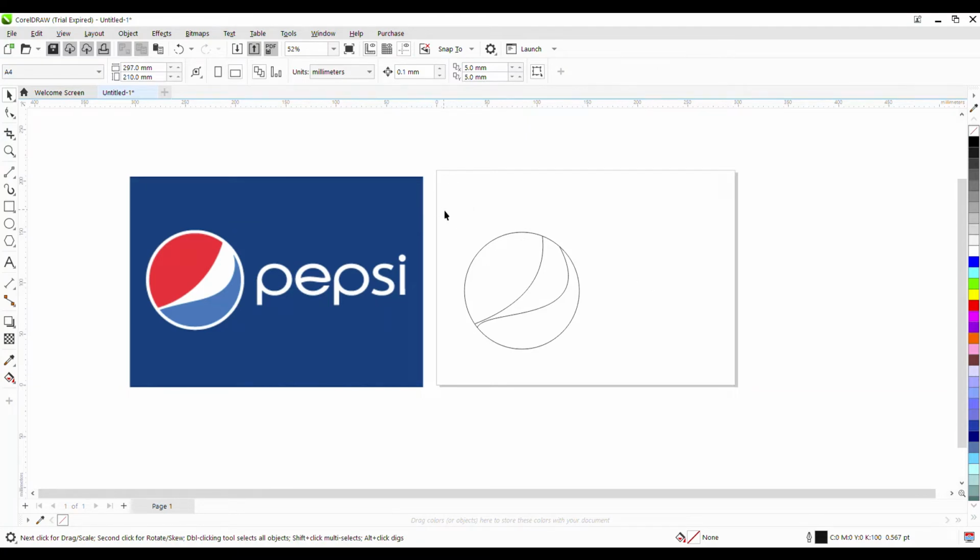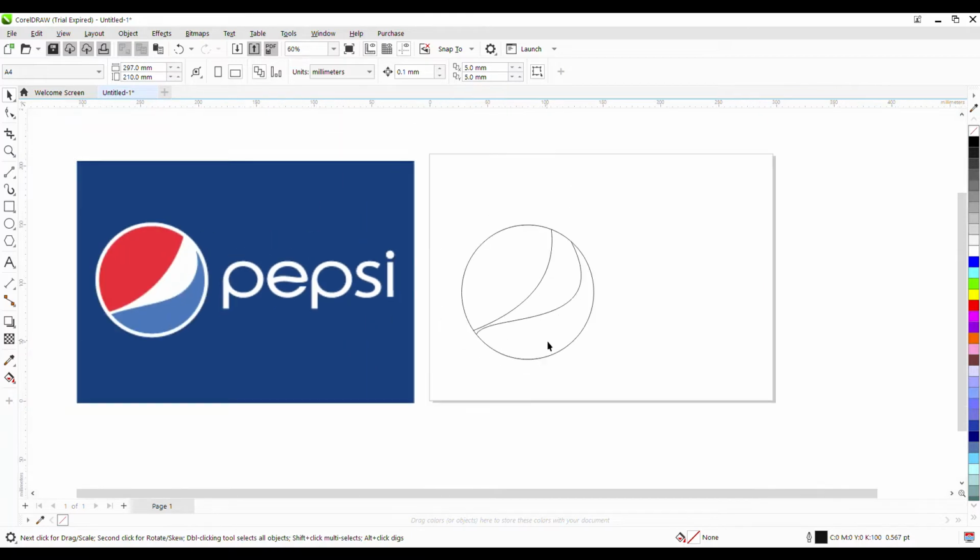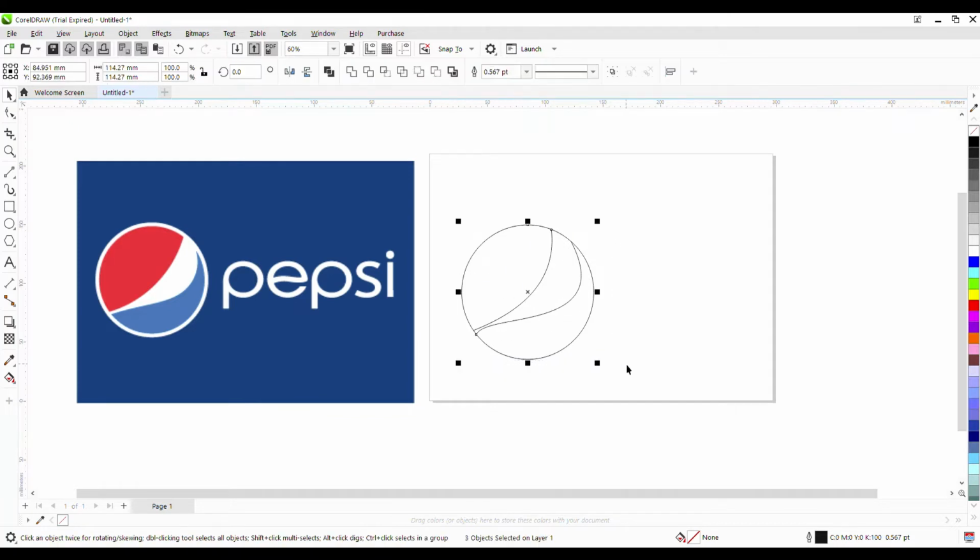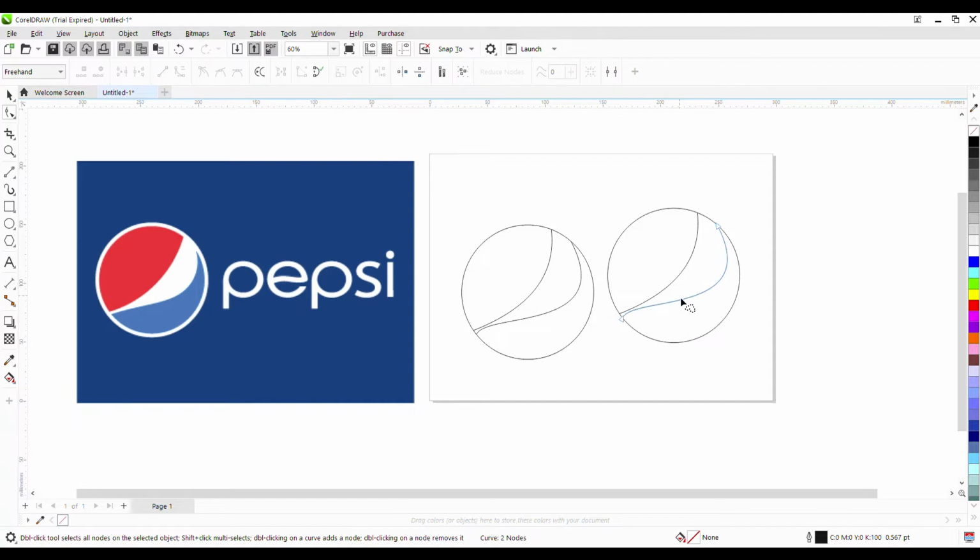Now again double click and select the whole circle. Add a proper circle. Again remove these lines. Delete it. Delete it.